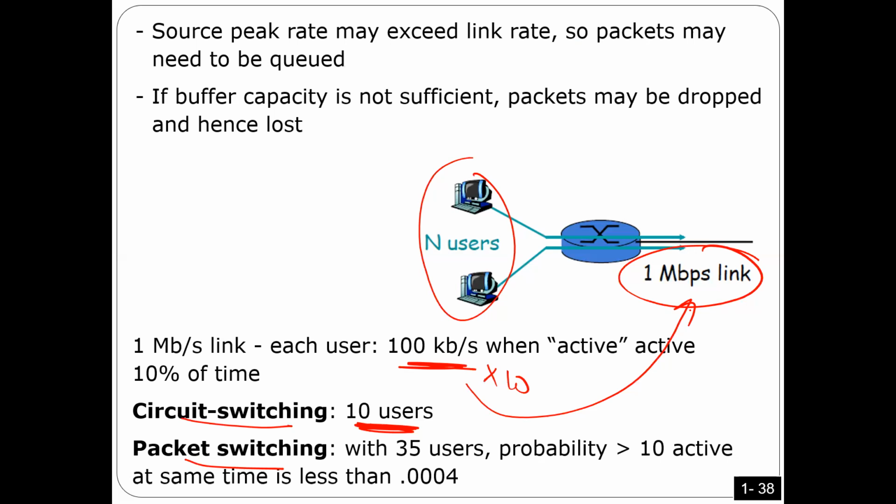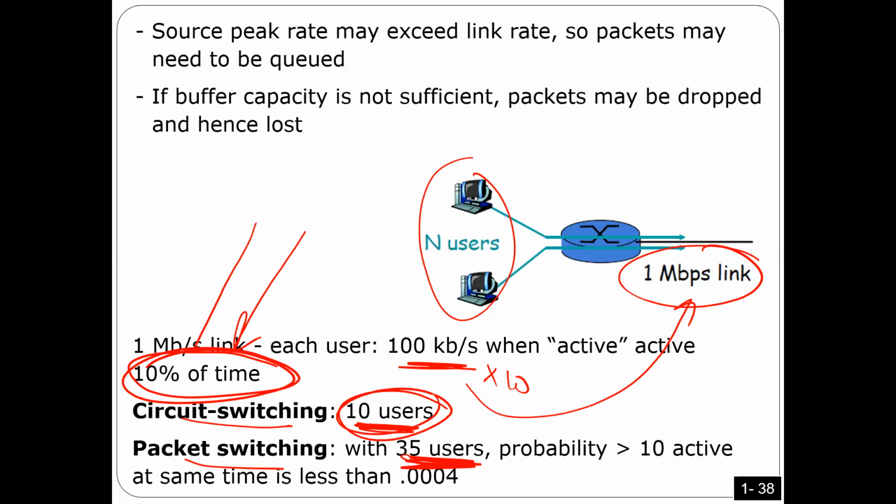Is that okay? However, if you use packet switching, I can support 35 users, assuming every user is going to be active only 10% of the time, because this is data transmission. You understand what I'm saying? You're not going to transmit all the time. We're assuming you are going to transmit data only 10% of the time, and this is very reasonable in the case of data transmission. If this is the case, using circuit switching is a waste of resources. Why would I give you a bandwidth and then you use only 10% of the time? It doesn't make any sense for data.